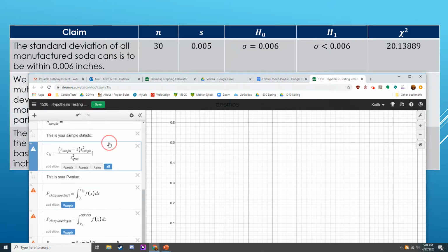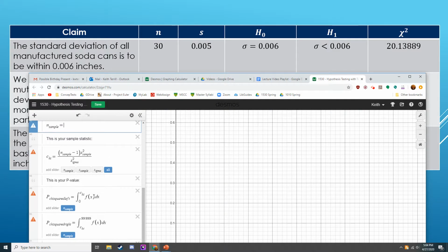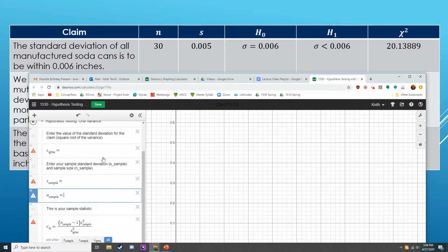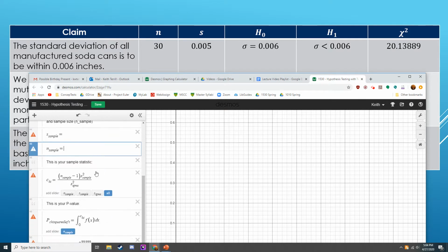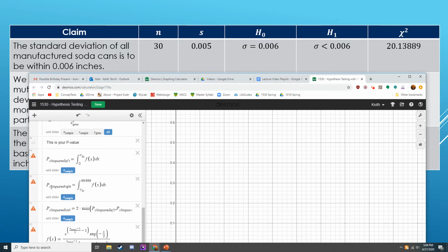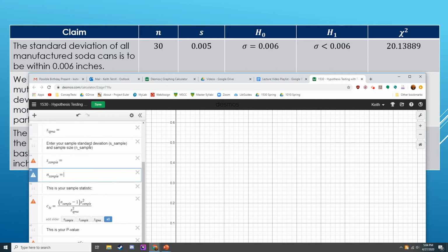And no joke, I cause Desmos to lag when I do a lot of these integrals, when I do a lot of these calculations, or when you make it do a lot of these calculations. So if you change these numbers quickly, it might take seconds to even a minute for Desmos to catch up and give you your p-values. So just a word to the wise there. But that's what you got to do. And that's a way of getting these p-values quickly. So here's our p-values.